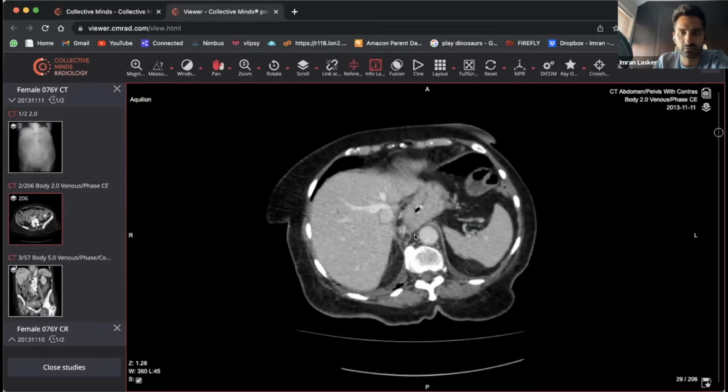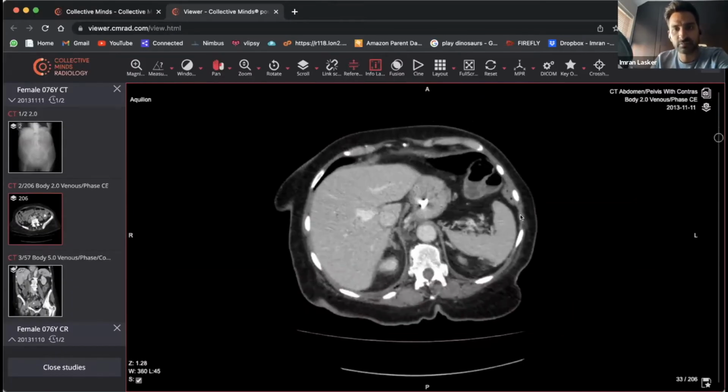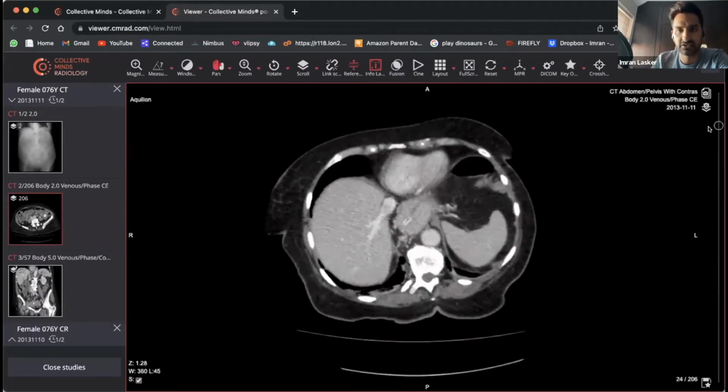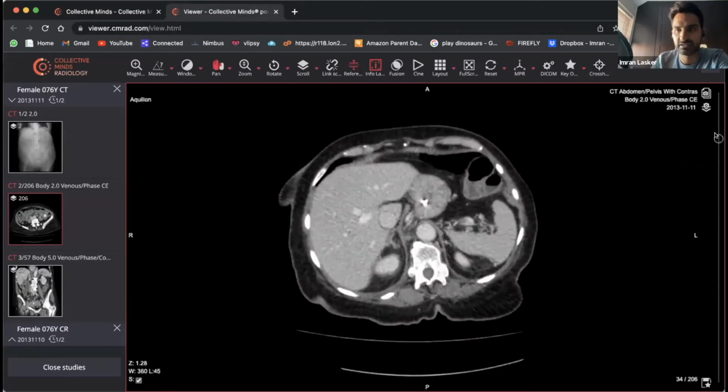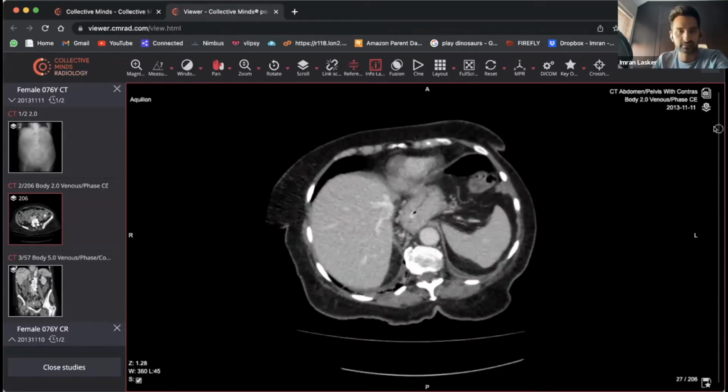So first of all, what phase of imaging are we looking at? That's the aorta. It doesn't look as bright as the spine there. Coming forwards, we can see that the portal vein sitting over here looks brighter than the aorta, so therefore it's more likely to be a portovenous image. There's a hyperdensity sitting over here, which is most likely to be an NG tube. You can see that sitting just within the proximal stomach there.